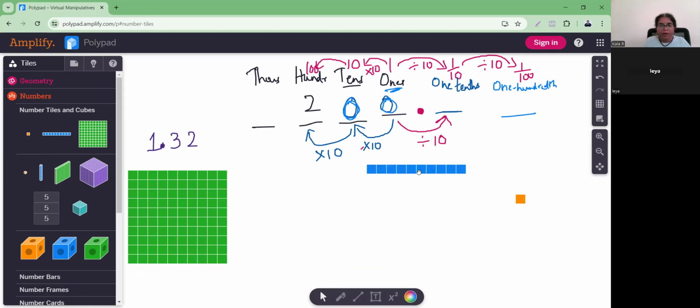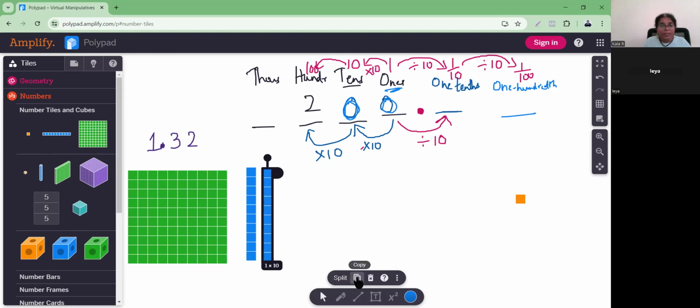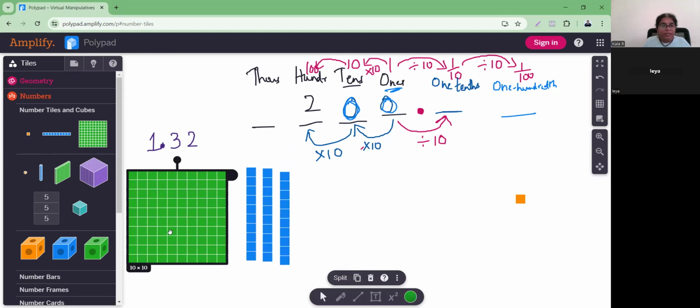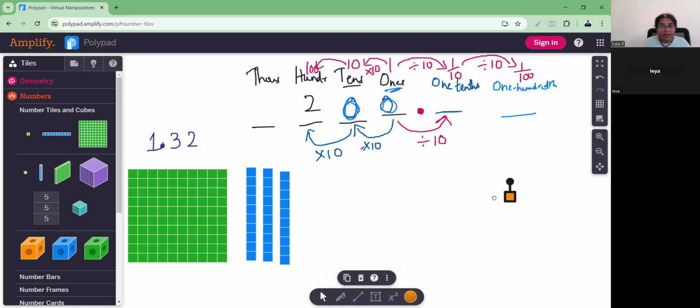3 1/10s are there. So I'm going to use this 3 times, because this is a 1/10, 1/10, 1/10. If this is a 1, this is a 1/10, 1/10, 1/10. 3 1/10s are there. And if this is a 1, this is a 1/100th, because see, this is just 1 out of the 100. So this is a 1/100th. 1 out of the 100 this is. So how many things are there? 2 things are there, right? So this is how I will represent this number 1.32.